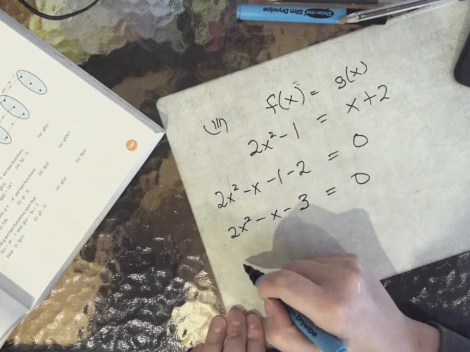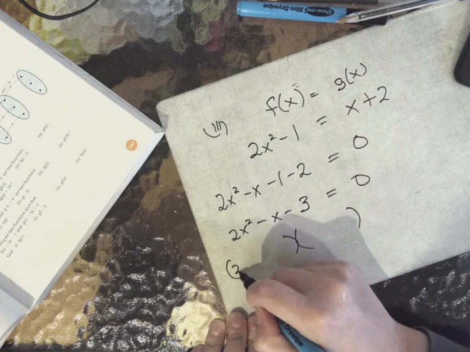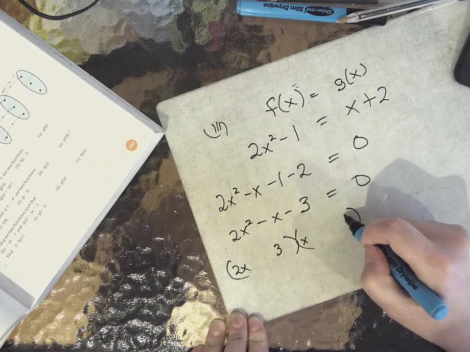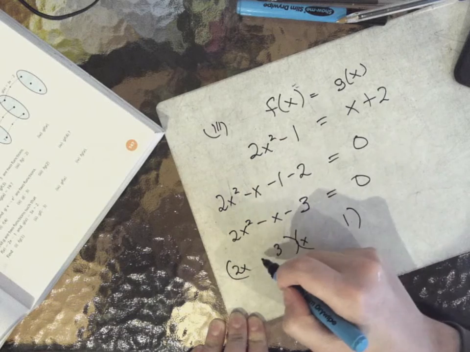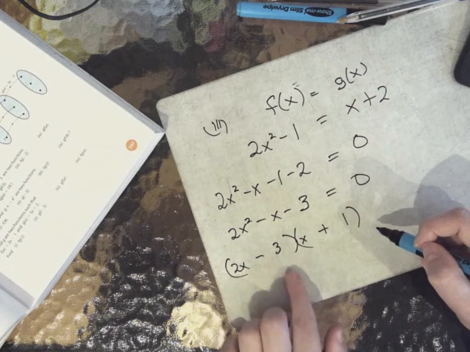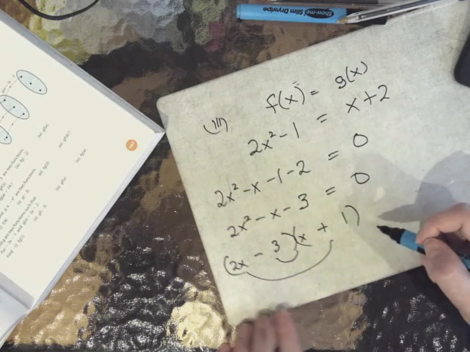Okay, right, I prefer shortcuts. So we have 2x and x, 3 and 1, and I want a minus and a plus. Okay, and check my answer on the inside. Minus 3x on the outside plus 2x will give me minus x, so I'm right.